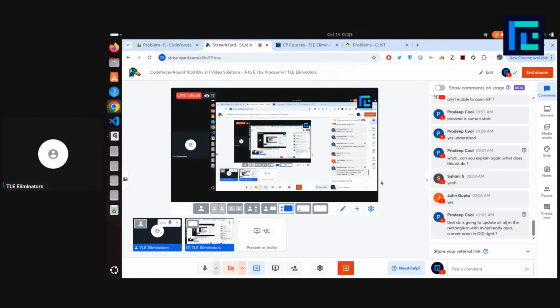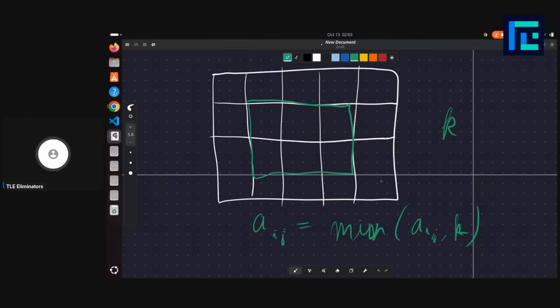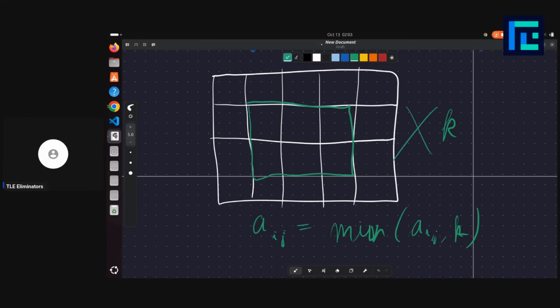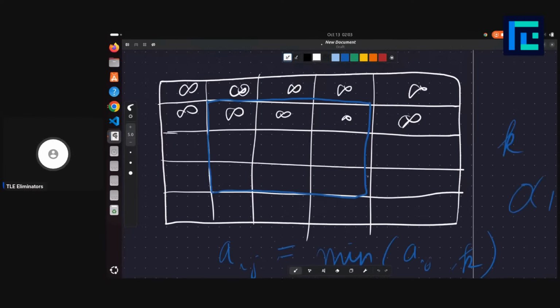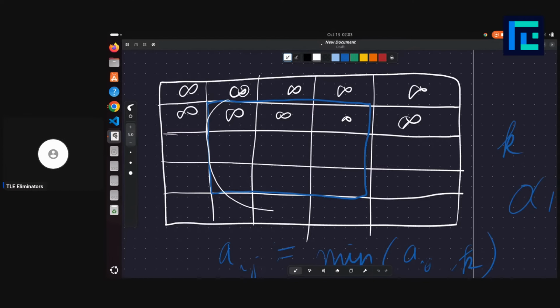But actually, this doesn't exist. This kind of DS does not really exist, and I was just giving you false hopes. But actually, the idea is pretty similar. All we want to do now is basically do a range update. On this answer matrix, we basically want to do a range update and just take the minimum for all the cells, right? But how do we do that? That is the question.